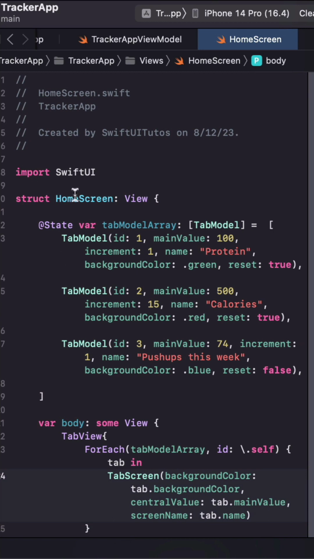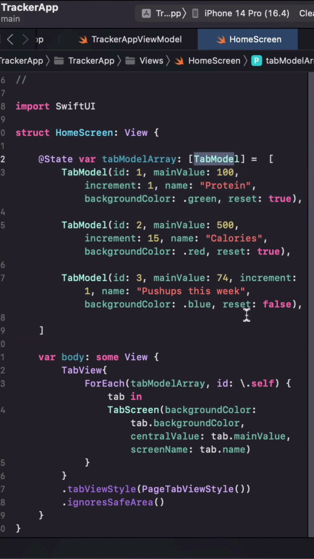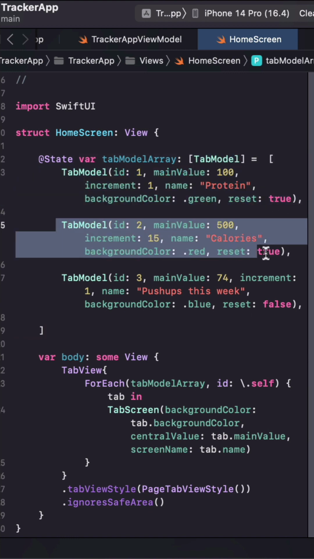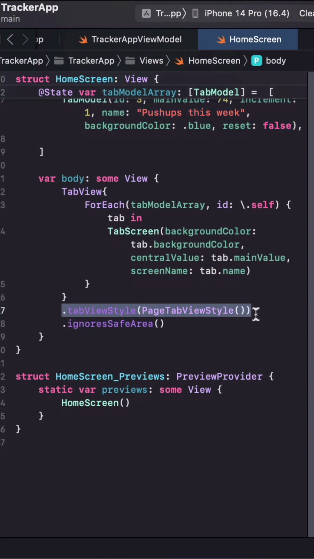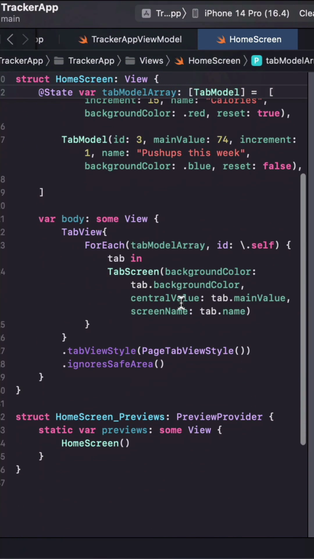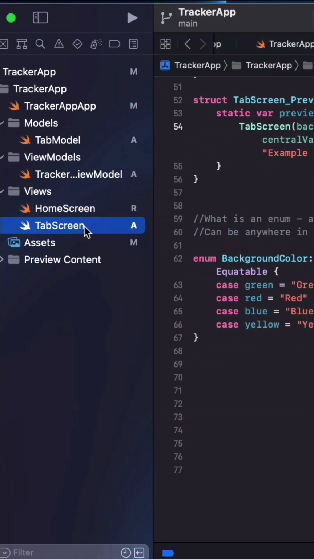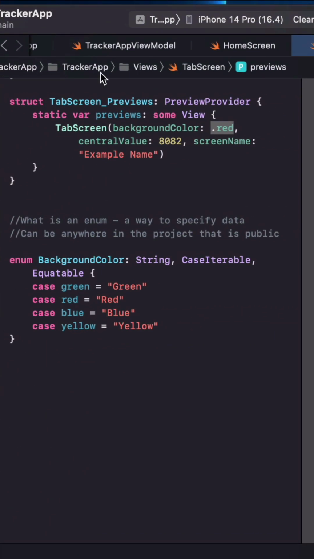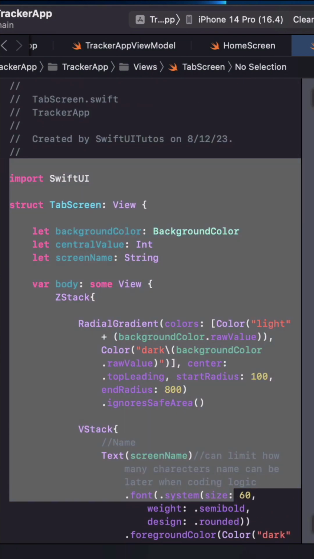Today is part 31, and we're going to be just recapping what we've been doing over the past few reels. For the home screen view, we made an @State array of TabModel with 3 tab models inside as dummy data. And then in the body, we have very simple code with a tab view and a ForEach loop. The ForEach loop is basically just looping over this array. And then for each tab model in the array, it's making an instance of TabScreen. And if you don't remember TabScreen by name, it's basically the view that we made over a lot of reels in the past, and it houses the UI for just one screen.